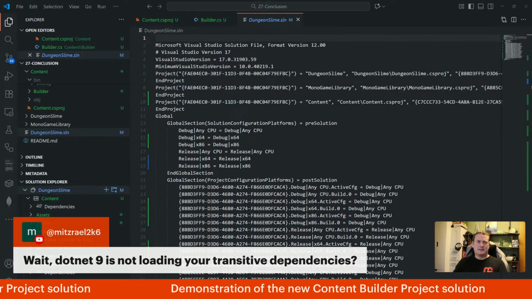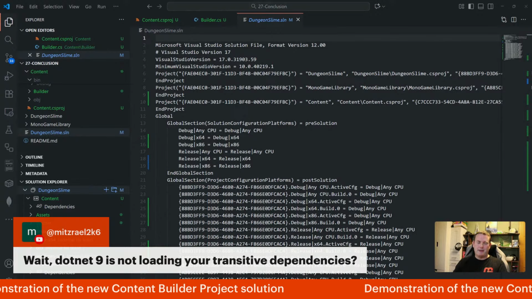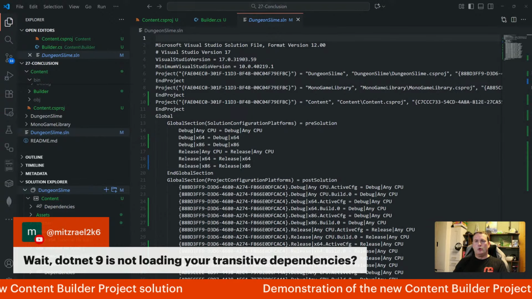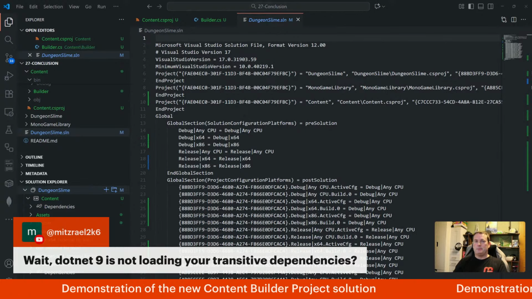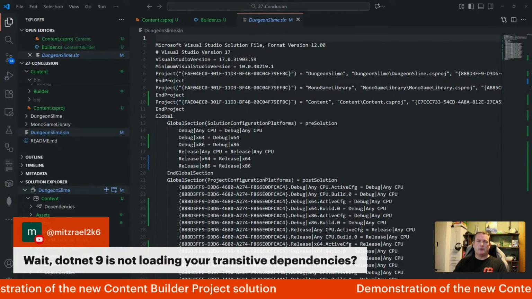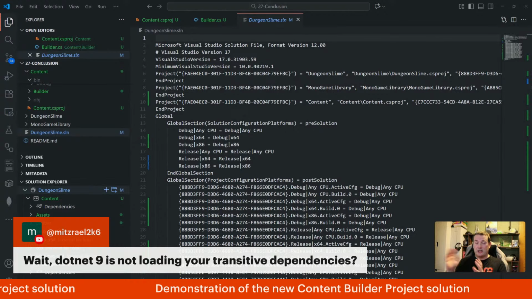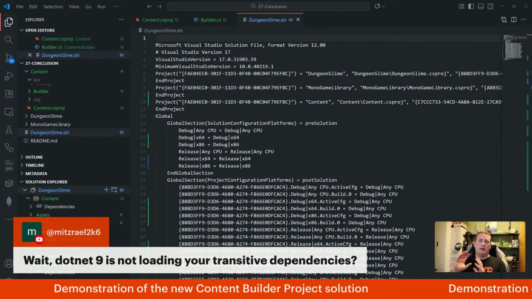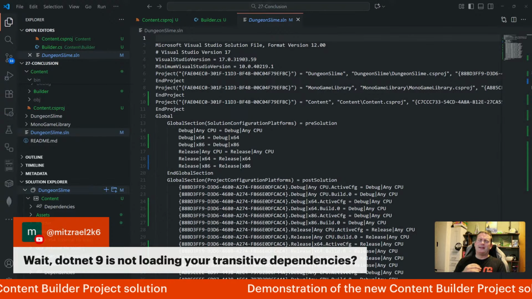Yes, it's an enhancement they did in .NET 9. So dependency of the dependencies will not include things like target files or build dependencies. They have to be declared as what they class as build transitive elements, which is the change we need to make to our frameworks to make them work better like that. I can see why they did.